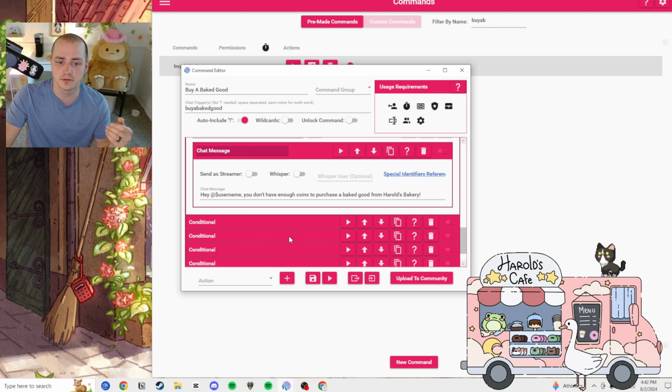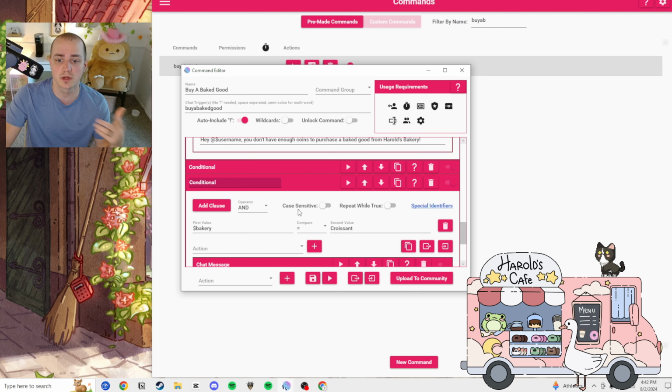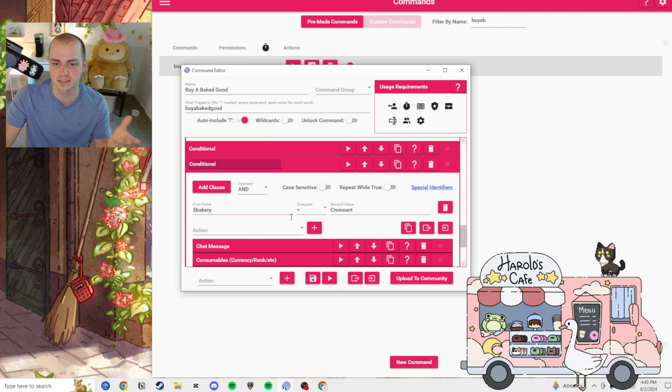Now we're going to go to the royalty section of this. We're going to go down to croissant. So the first person that suggested this croissant was, I think it was Slim Shady, actually. We're going to take the bakery variable that we set up earlier, that special identifier that we set up earlier. If it equals croissant or Views or iPod Shuffle, and you have to spell it exactly. Make sure to spell it exactly, otherwise it won't work.